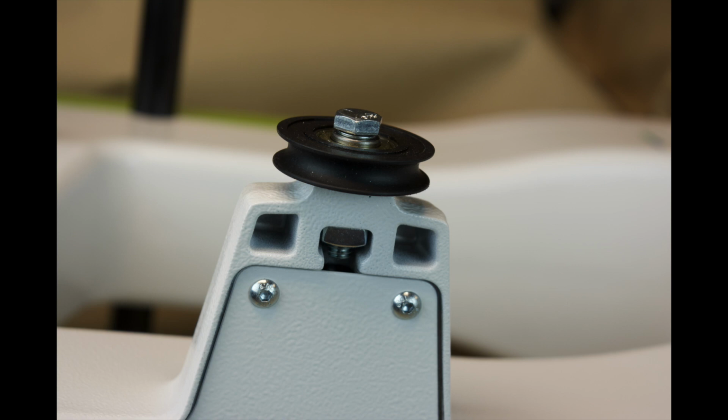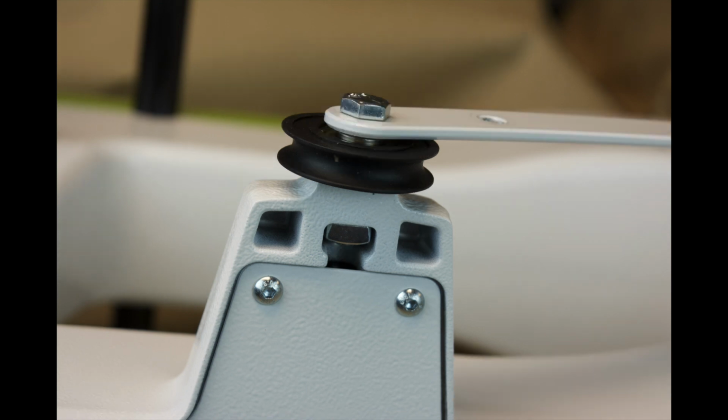Next, remove the bolt from the wheel. There is a thin washer or shim on either side of the wheel. Do not misplace those washers. We'll need them in the next step. Now place the bolt through the Y-axis drive motor bracket, then slide on one of the small washers, then slide on the wheel, then the other small washer, then tighten into the square nut as shown. Tighten just until snug. We still have to attach the back end of the bracket.